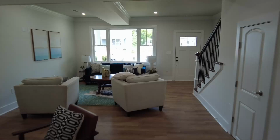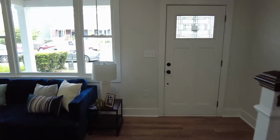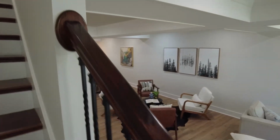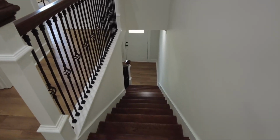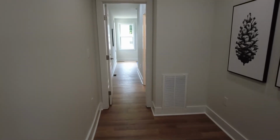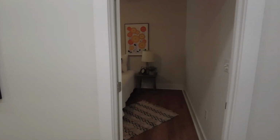I had to look at it 2 or 3 times to kind of make sure I understood what the floor plan was like, but I've never seen a layout quite like this. Love our real wood treads that we have here on the floor in keeping with the historic feel of the home. Now you can see we've got a hallway going straight back, another door here in the middle of the hallway, and then one towards the front.